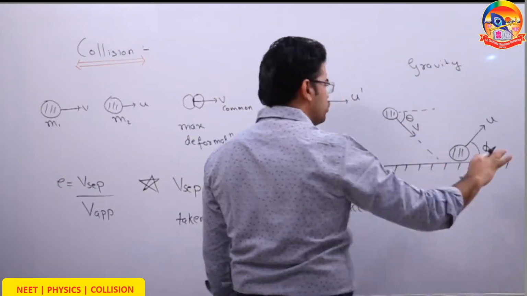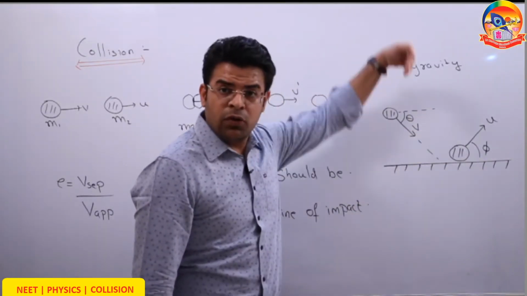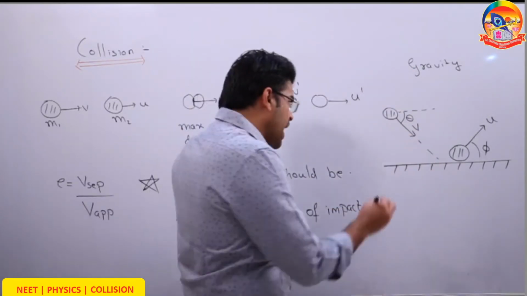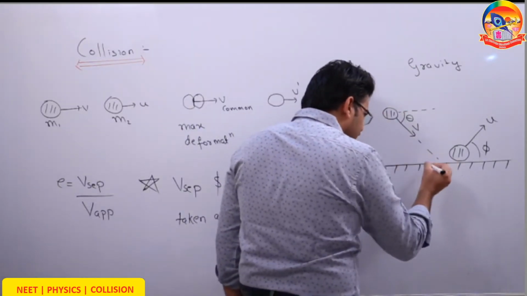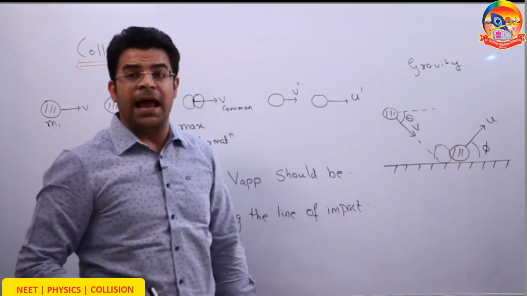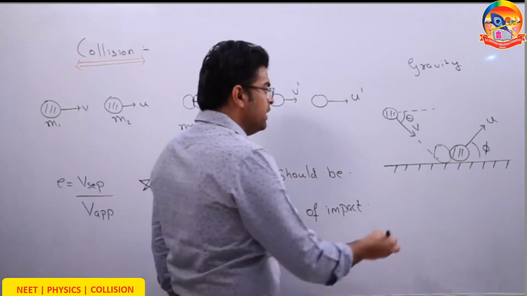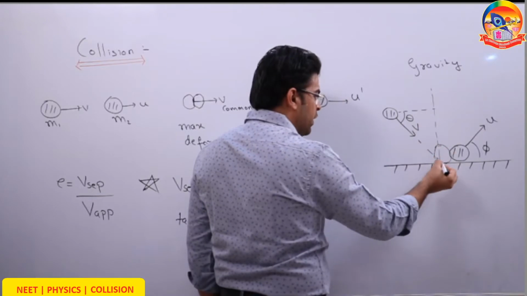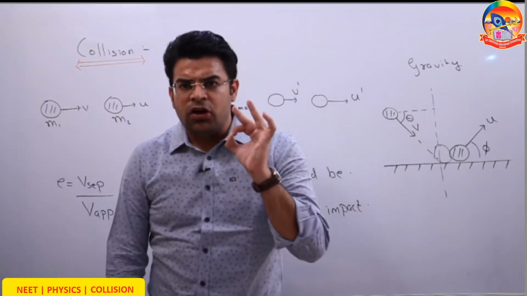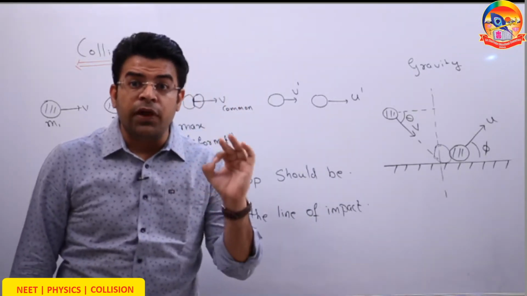We have a horizontal surface. A mass m comes and strikes, but not vertically down, not horizontally. It strikes at some angle. Now, at the time when the mass is in contact with this floor, in which direction will the forces act? The forces will act along the common normal at the point of contact, and that common normal is, kids, vertical. We say that velocity of separation and velocity of approach are the velocities along the line of impact.